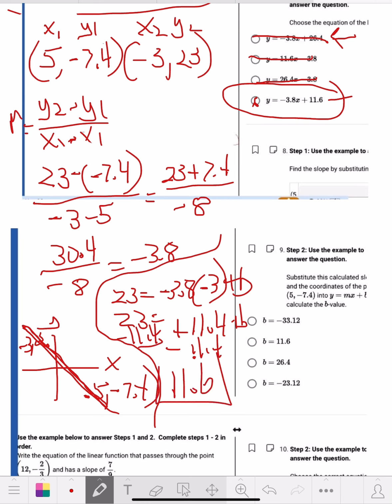But you see how you can do it by using the equation and just plugging in the values on your formula that you know is y equals mx plus b. You just plug in the values of the things you got and you'd come up with the same answer, the 11.6. But I felt the graph was a little faster because on the graph I knew that the 23 was way up the top. So that's how I'd go from now on. Just do whatever's fastest because you want to solve this and move on to the next problem.